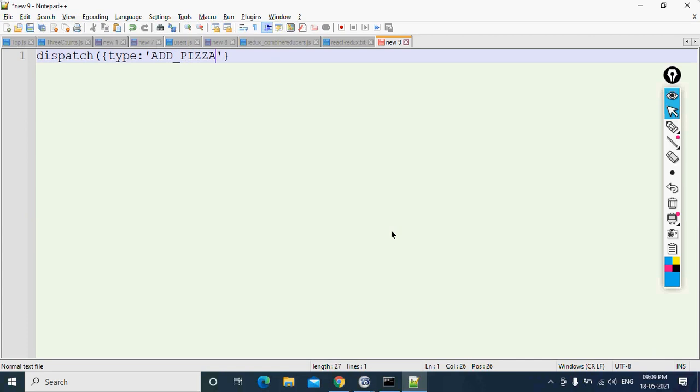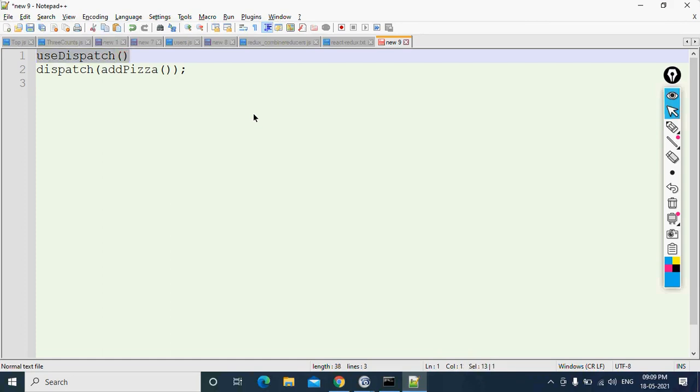If we want to do it using an action creator, we just have to call that function. Like this we can do it using the useDispatch hook.